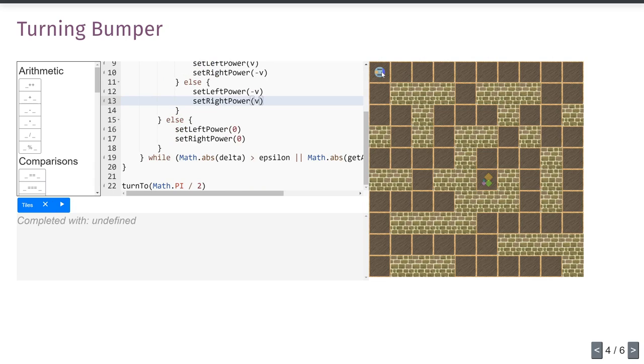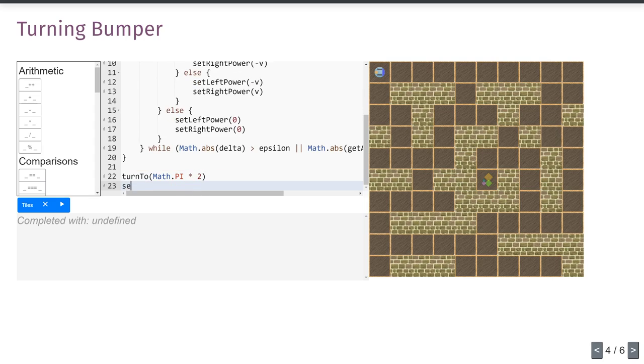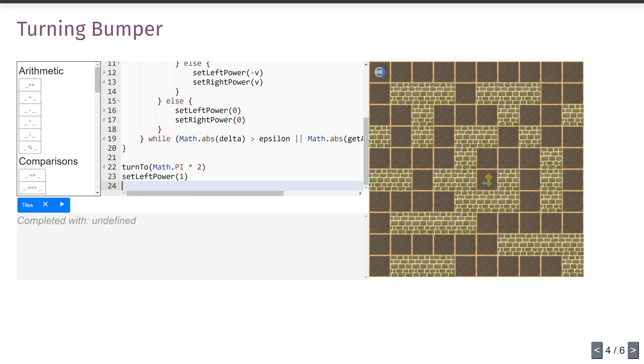And to show this, because this goes all the way around to 2 pi and we can kind of wind it up, let's change that. So instead of just trying to face down here and go straight ahead, let's try and do a full 360 and then turn the power on and see if we make it all the way to the end. And so let's now set left power of 1 and set right power of 1, having turned 2 pi, so a full circle. And so let's do that. It turns all the way around and it goes straight ahead.